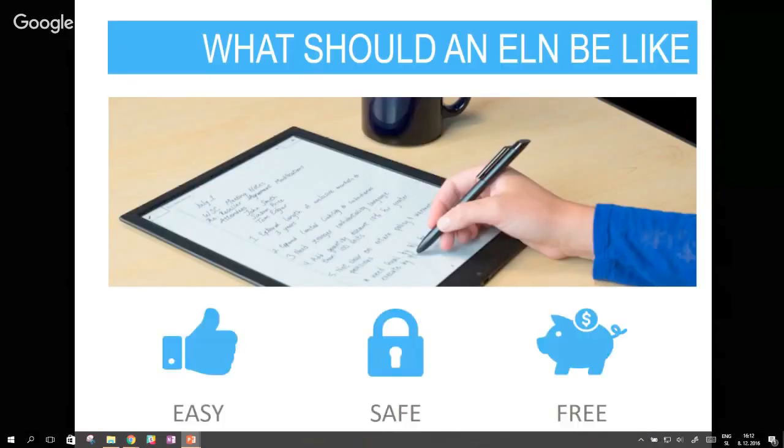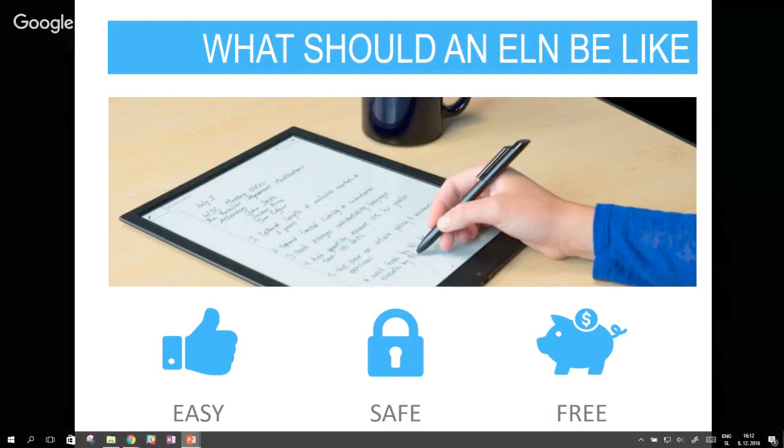So what should an ELN be like? We asked the users, what are the features that you would be the most interested in? And we asked them about very specific features, and what came out was a bit surprising to us, but by far the most important feature for everyone was easy to use software. So scientists are in some sort afraid of transitioning from paper notebooks to something very complex. So an ELN should be something that is really easy to use.